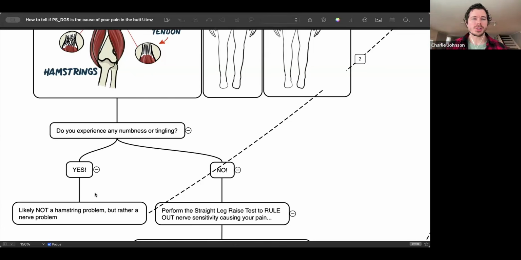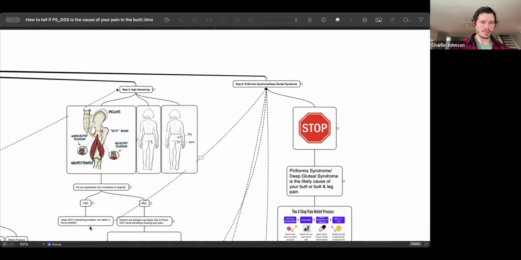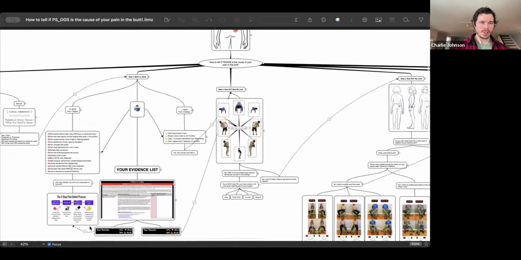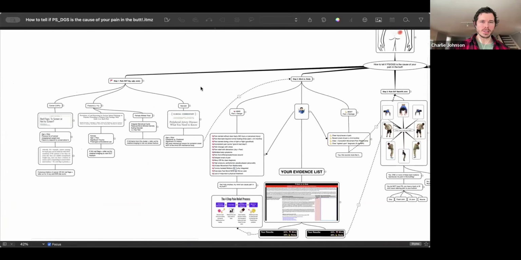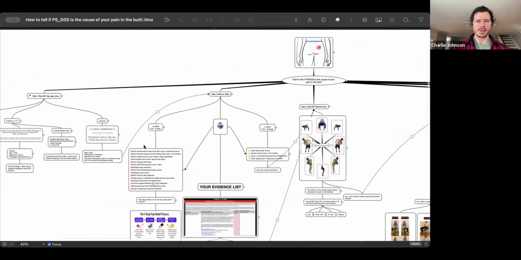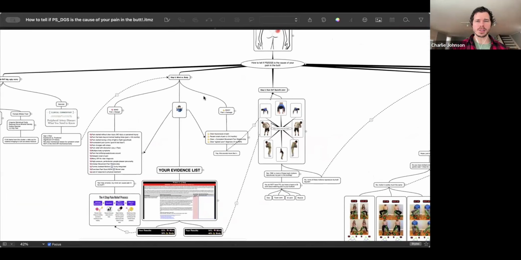Okay. So another question you may want to ask yourself to further rule out whether or not your hamstring is the cause of your buttock pain is to ask yourself if you experience any numbness or tingling. If you do, then the chances a hamstring problem goes way down because the hamstring is a muscle, not a nerve. And so you can be more certain that it's a nerve issue. Now, here's the cool thing. We know that the nerve issue is not likely caused by something big, ugly, and scary, because we went through all the evidence and all the different clusters to help you identify that. We know that it's likely not of the mind, but instead of the body, because we gave you the tools to figure this out, right?